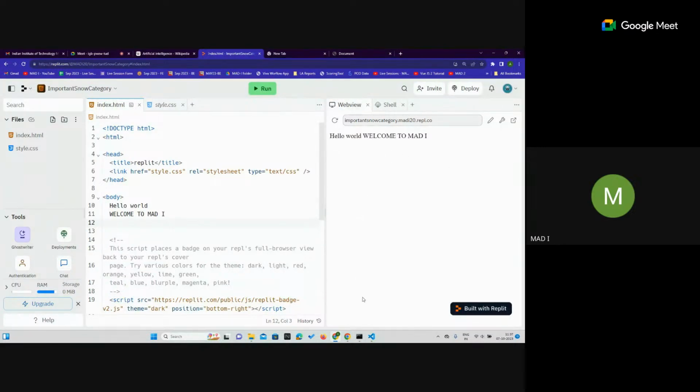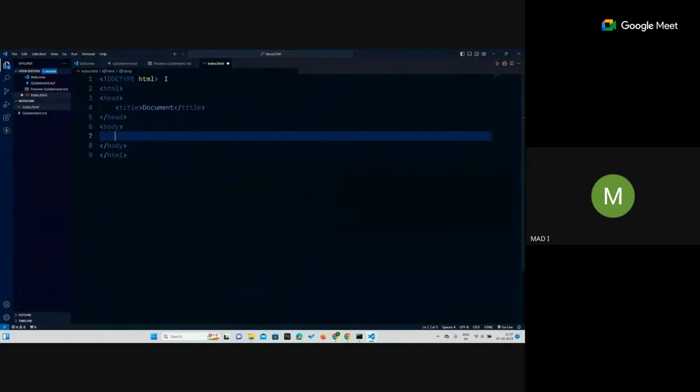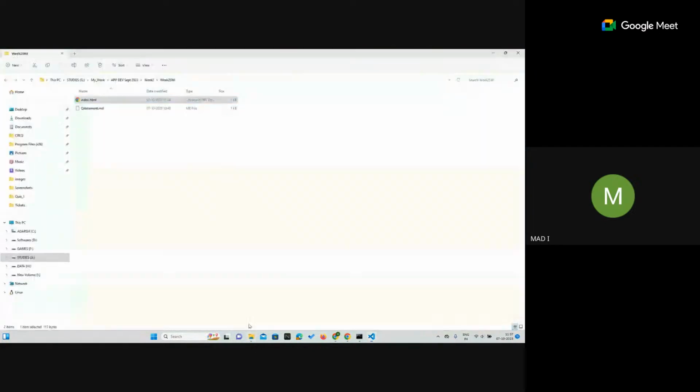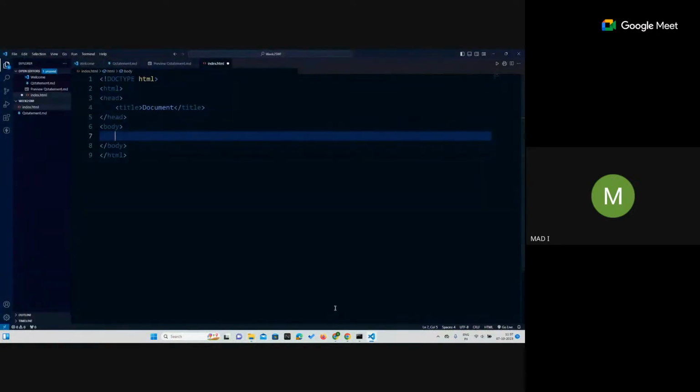But in VS Code, if I want to run a particular HTML file, I can directly render it using a local server that live server by itself creates. Basically, live server creates a local server in the same folder. Which folder? This folder. On the same folder it will create a local server, and you will also see the address and everything when I run it, and the file is run in that way.